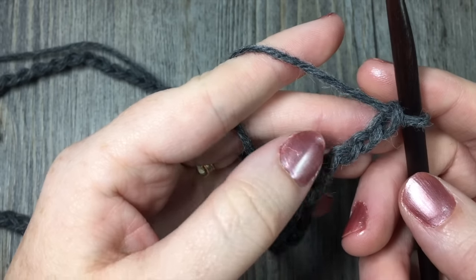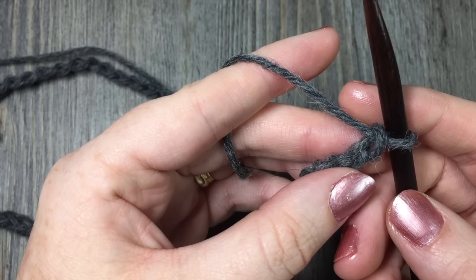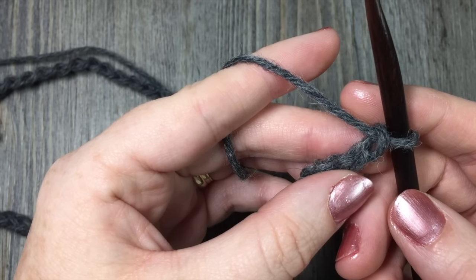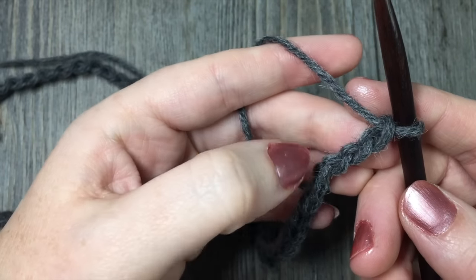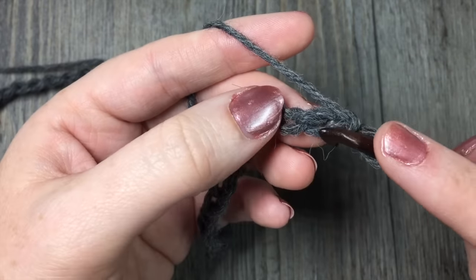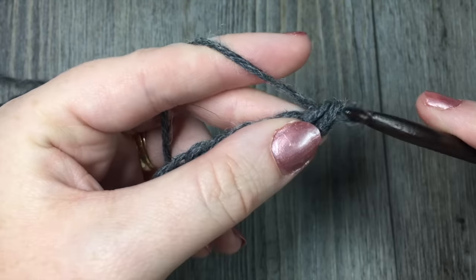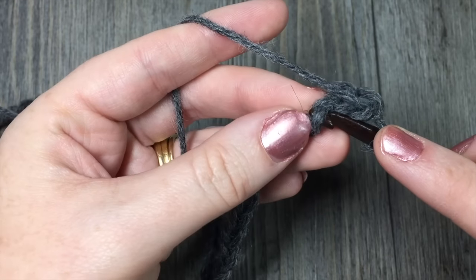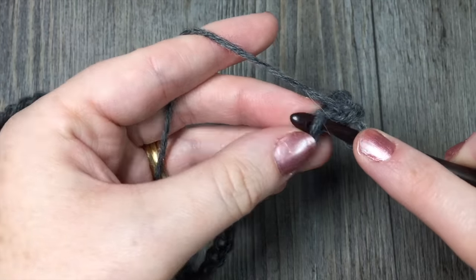So for row one, you're going to start by single crocheting in the second chain from hook and in each stitch across. So count in from your hook, there's one and there's two, and you're going to single crochet into that second chain, and then you're going to single crochet in each chain all the way across.